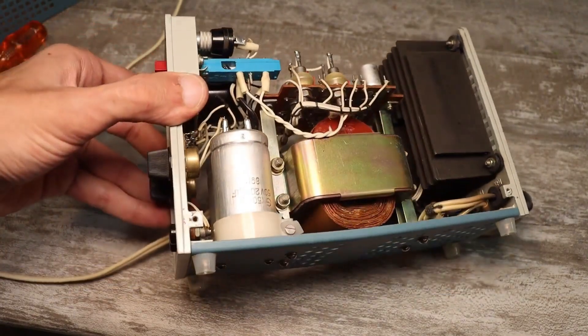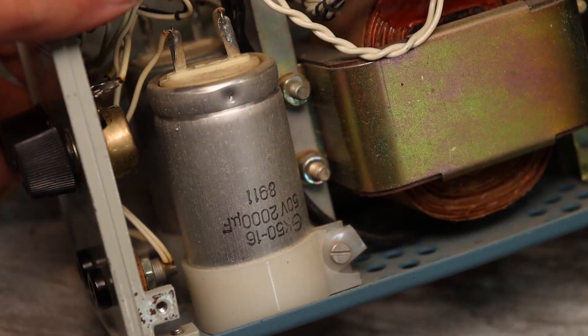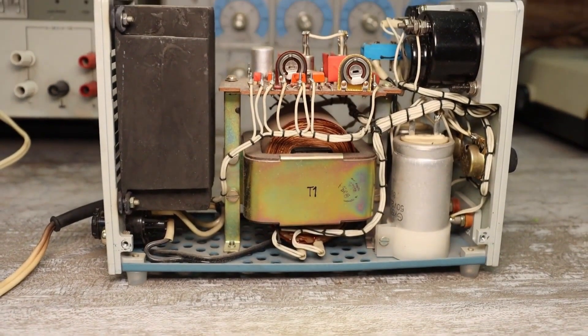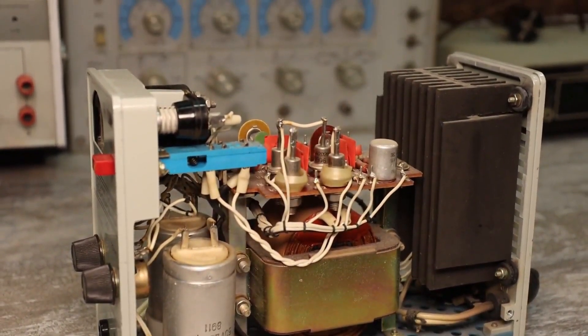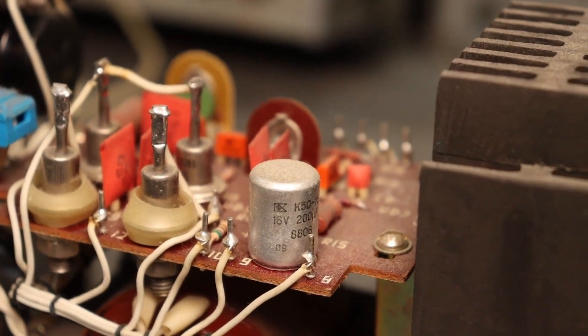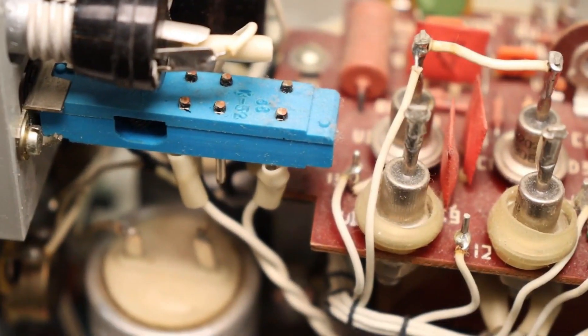So let's get back to our unit. The assembly is neat. The wires are bundled with threads and there are a couple of fairly large capacitors for power. Ideally they should be replaced, as well as the capacitor on the control board, but for now everything is working, the ripples are generally small, so I'll leave it as it is.